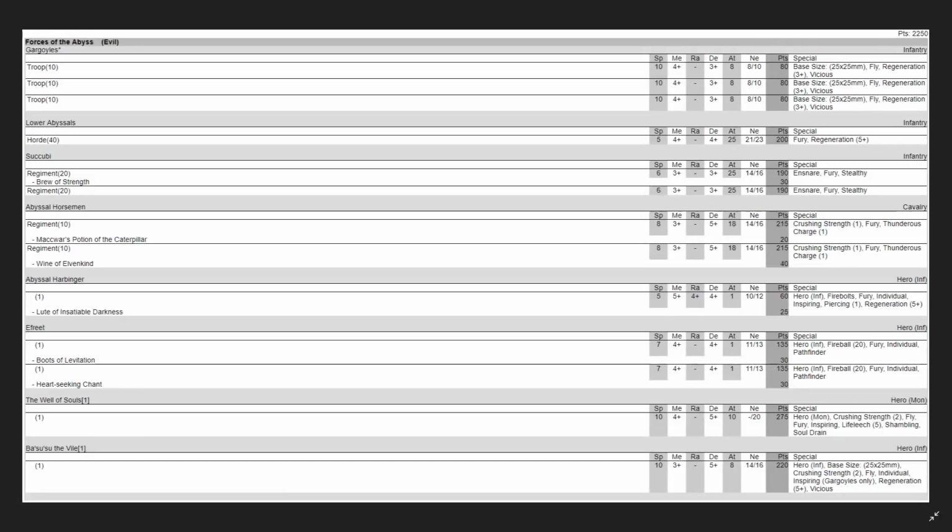Moving forward, here we see my Forces of the Abyss list. I start off with 3 troops of gargoyles, gotta have those. Then a horde of lower abyssals. Those actually have 2 hand weapons. This is an older version of the list, and Easy Army is a little slow tonight. It was taking too long, so I just got this one. So yeah, I've got the 2 hand weapons on the horde of lower abyssals.